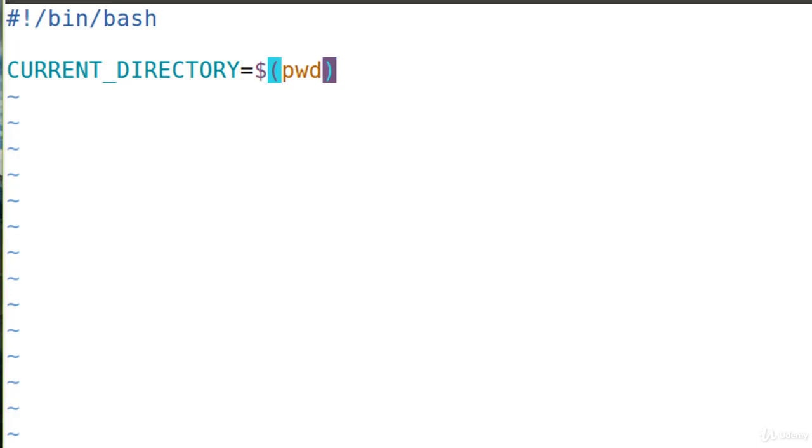On the next line, we can print: script is run from $ sign current directory.